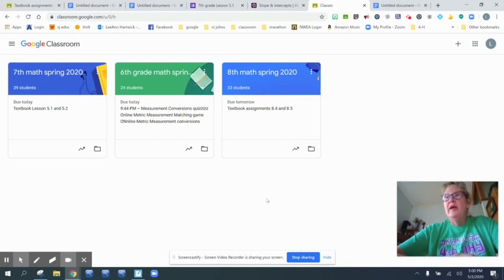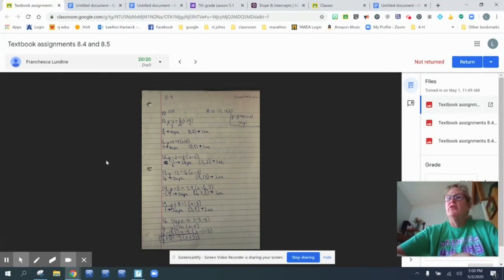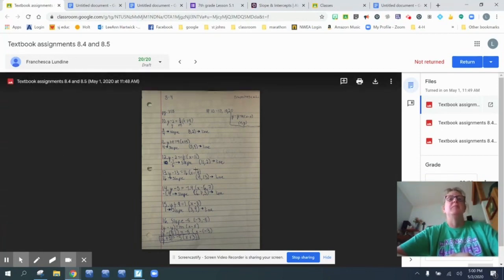We're also still using the regular textbooks. So in some instances, they're just doing textbook assignments like they would have been doing in class, and they just take a picture of their work and submit it online to Google Classroom to me. And so there's that consistency, but I also have changed it up a lot. Each week I mix it up a little bit.